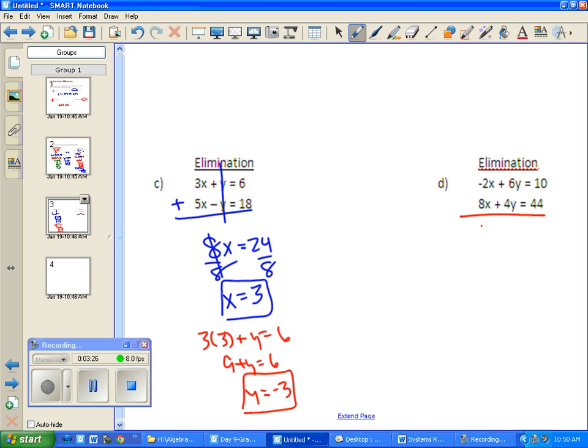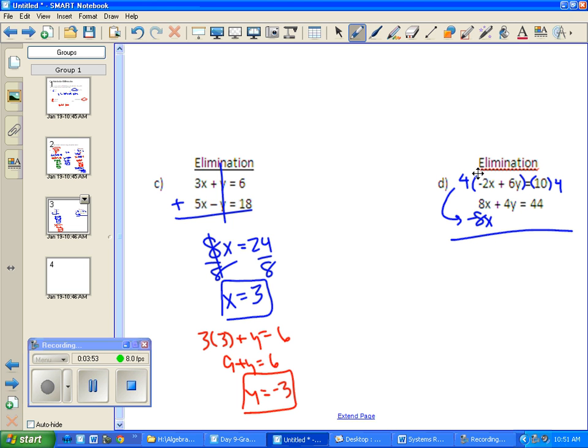Elimination, the last one. You can't just go ahead and add them together, nothing goes away. Well, what do we do? Let's multiply the top equation by 4. But Mr. Wyatt, why would you multiply by 4? Well, student who is listening to my YouTube channel, 4 times negative 2 is negative 8. And negative 8 is the opposite of positive 8. So when you add 8x and negative 8x, you get 0. No x's. That's what I want.